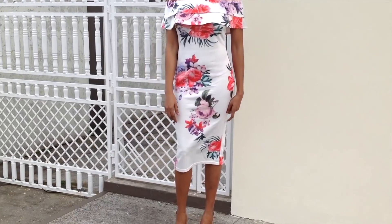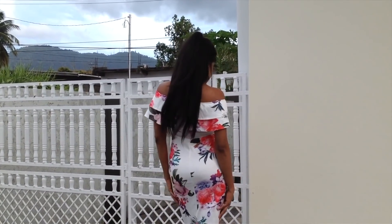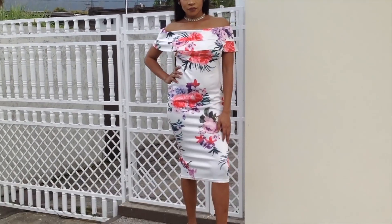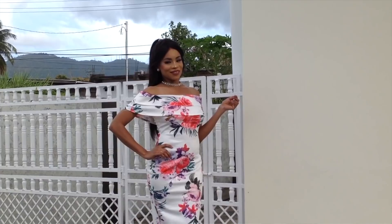The last dress I got from Amazon is the one I'm wearing right now — it's a beautiful off-the-shoulder dress. I really like the design, however this is another dress without a lining. This one actually has a zipper, though I don't know why because I was able to climb into it with no problems. I like how it looks but I don't like the material — you can tell just by looking at and touching it that it's very cheaply made.